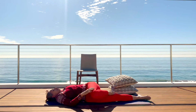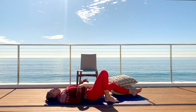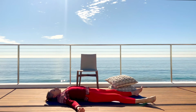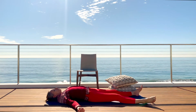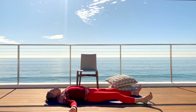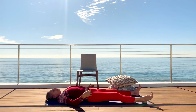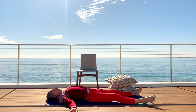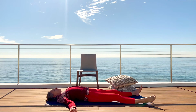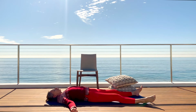And then coming up. And either you lie flat on the back now on the floor, or you choose to sit up on your chair for a relaxation. Is your choice. So if you have any lower back issues, take a pillow underneath your knee. So elevating your knee up will allow the lower back to drop down. Okay. Inhale. Exhale.